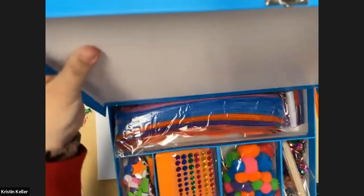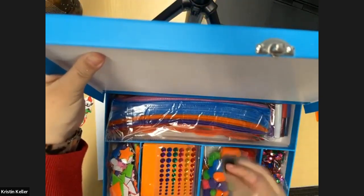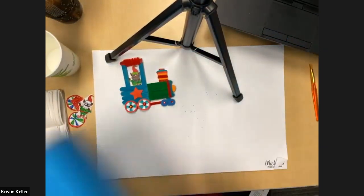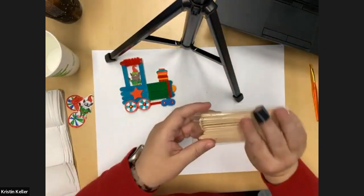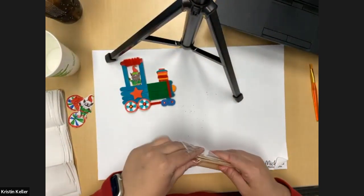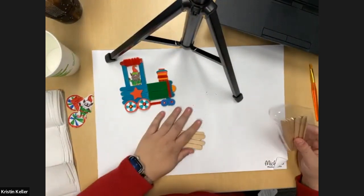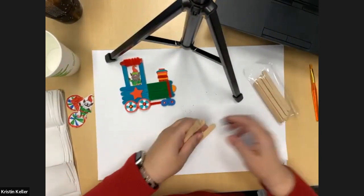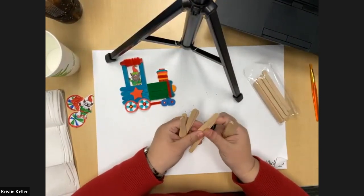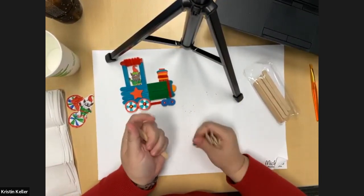I'm going to pull them out from my kit. Inside my kit, there is a little package of popsicle sticks. So I'm going to start with that first. And I'm going to pull out my little bag and pull out my 9 popsicle sticks. We're going to build it first and then we'll paint it after we're done. Okay, so I need 9. 1, 2, 3, 4, 5, 6, 7, 8, 9. Okay.